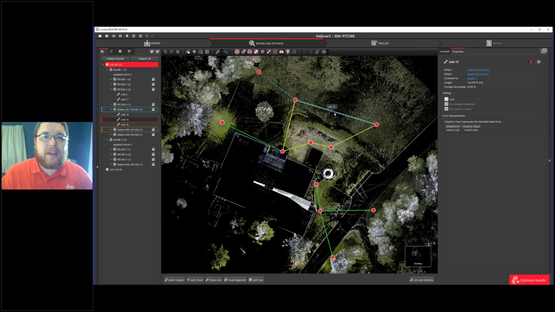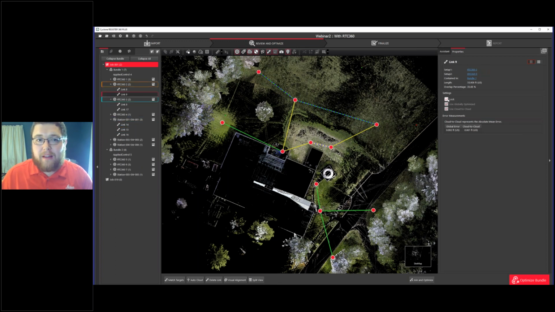As you're doing your scans, you have some things here where you can lock the scan, and that's telling it, when you go to optimize your bundle, hey, don't mess with how these two clouds are. Keep them just like that. We're calling this good. Now adjust the ones that aren't as good.